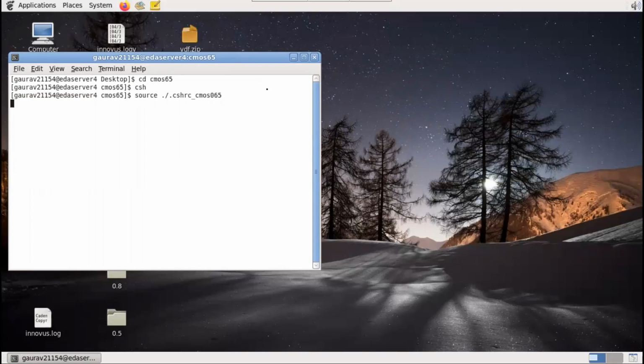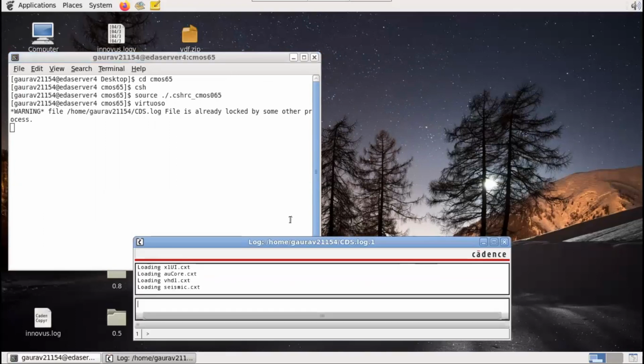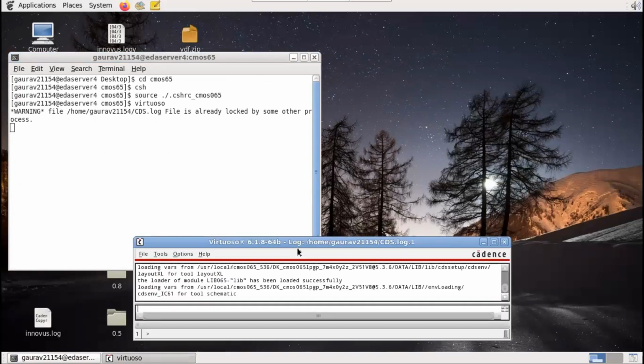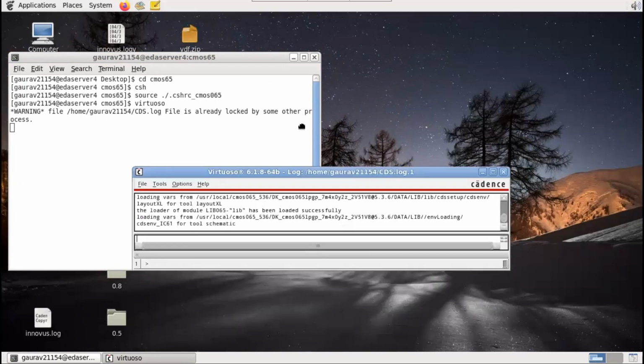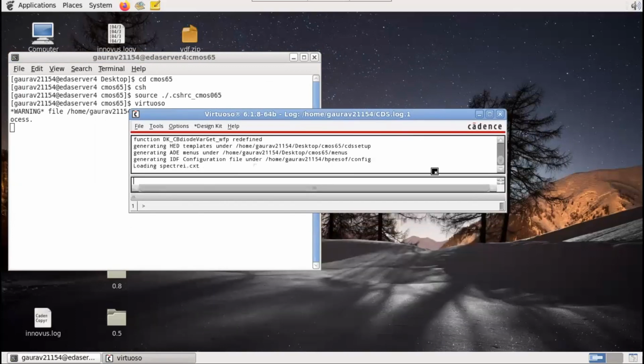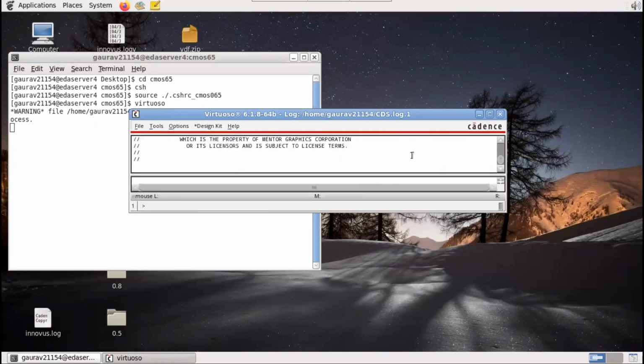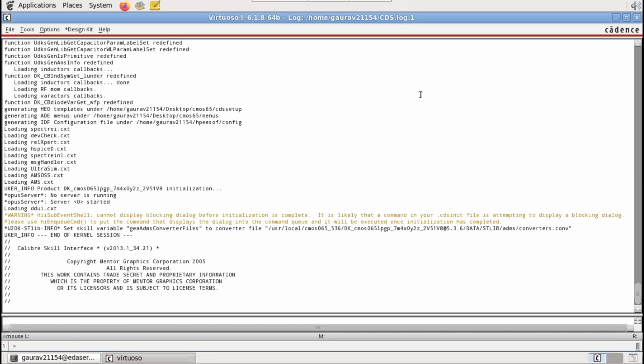This is the command to launch the tool, and then I will type virtuoso. So the tool has been launched.